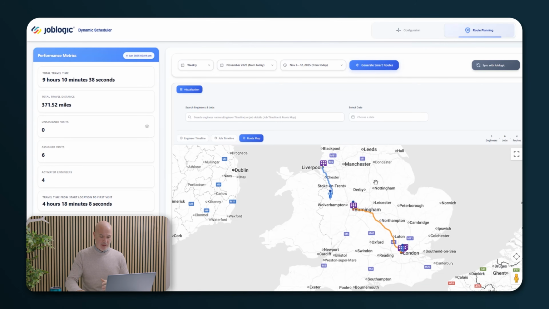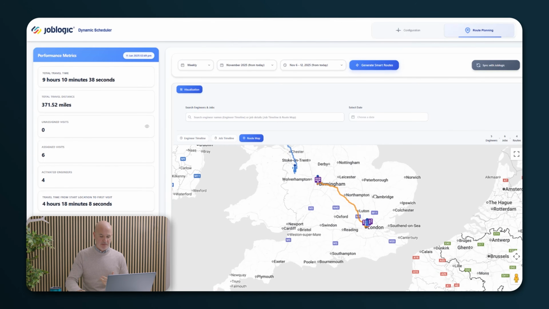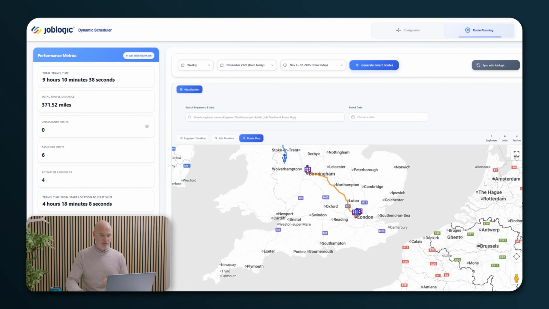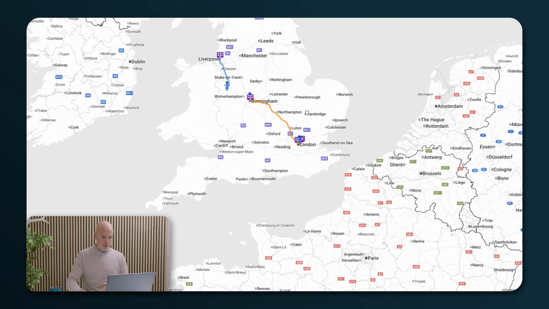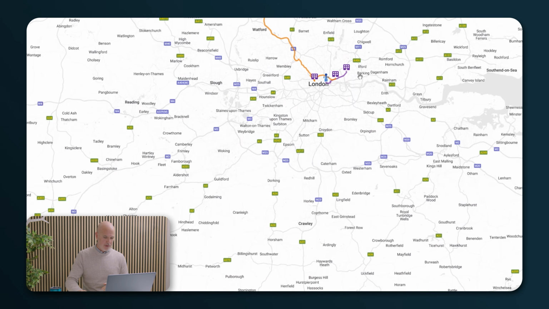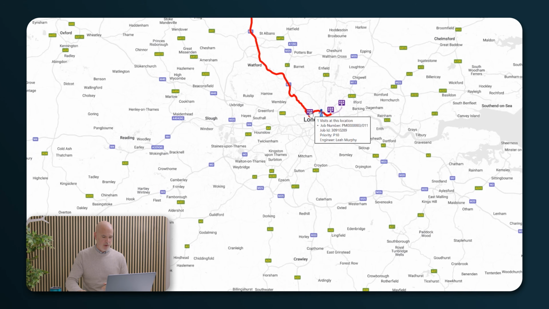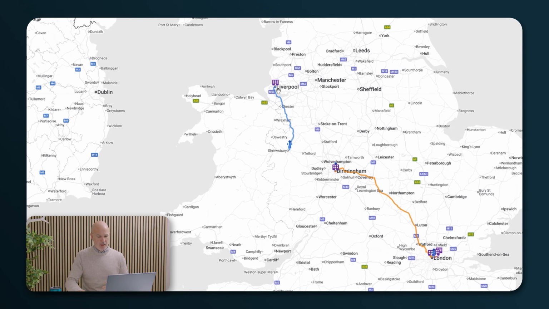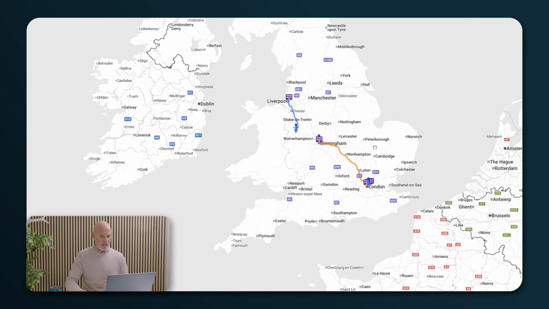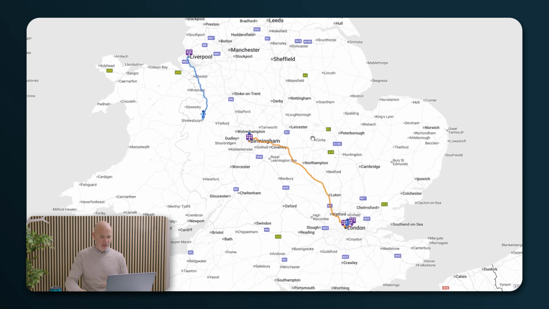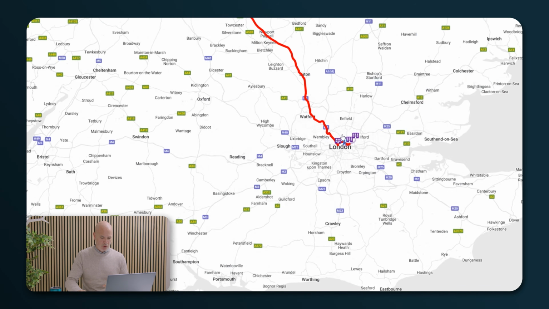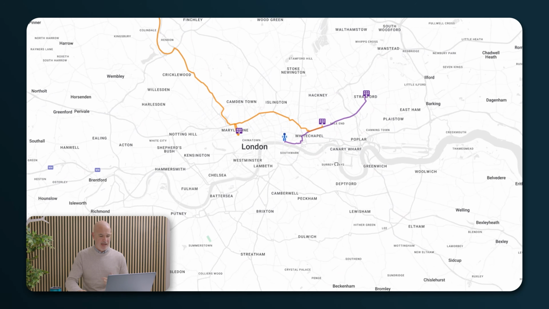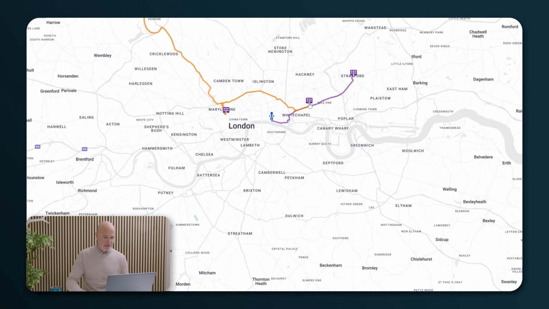So with my map here, move it around, zoom in, everything you'd expect, guys, and of course a full screen option. Now, what it'll do, if I zoom in here, you'll see I've got my 3 jobs in and around London, and when I hover, I get that nice, beautiful little pop-up text. And then I've got a couple of jobs in Birmingham, and one in Liverpool here. Now what it's done is it's set what it believes is the best route for those particular engineers to do those particular jobs. So if we look in London, you'll see that's what it's explaining is the best route for our engineer.